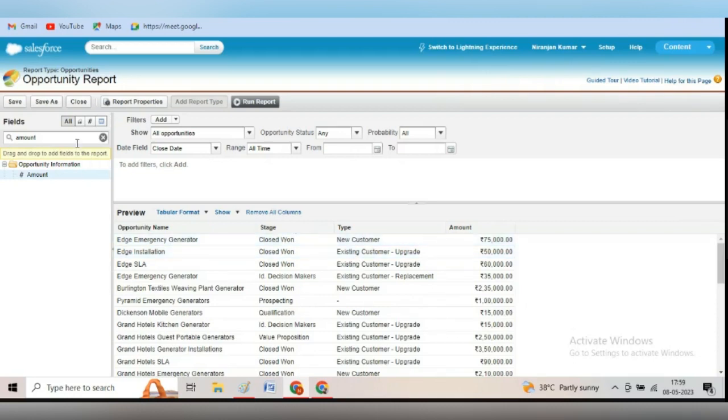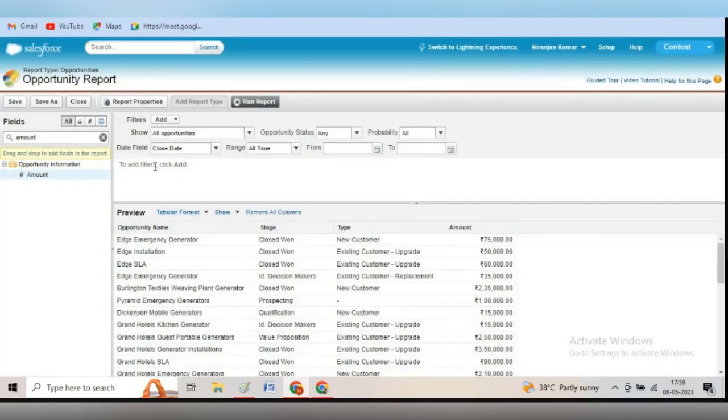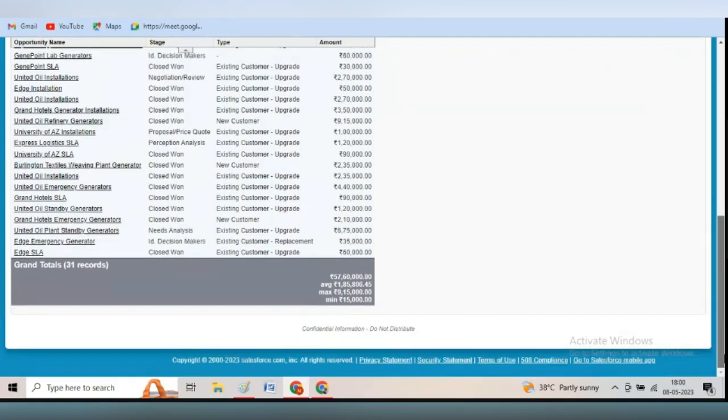So after saving, and run the report. So you can see that all those values are available here.